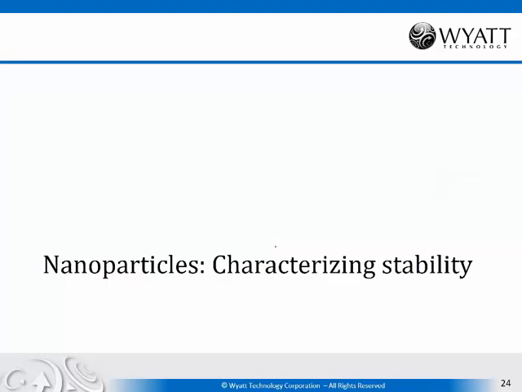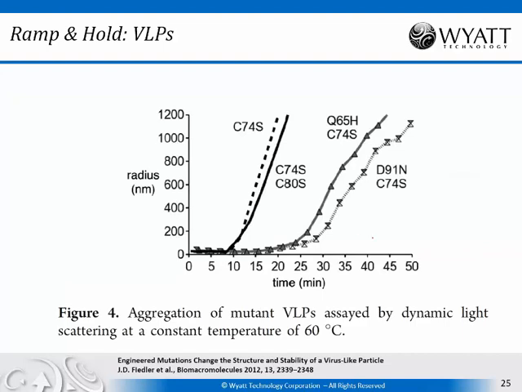From basic characterization, I'd like to go on to stability measurements. There are a few different ways of stressing particles and assessing their stability, assessing their propensity for aggregation as well. One of them is known as ramp and hold in terms of temperature. So you place your solution at an elevated temperature and assess the rate of aggregation that's caused by that elevated temperature. That's particularly important for proteins and other types of molecules which under temperature may unfold and aggregate.